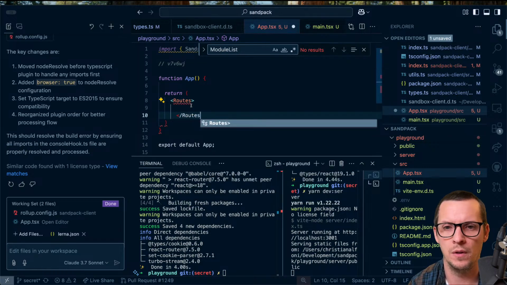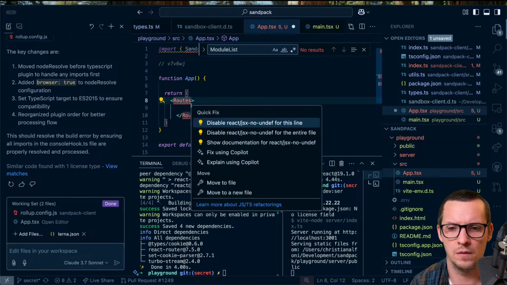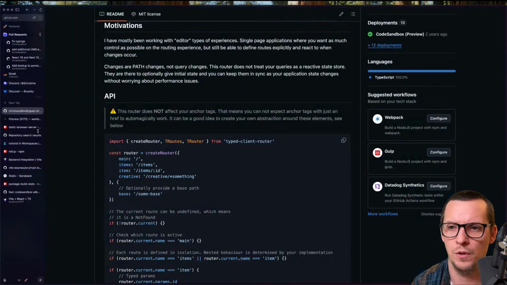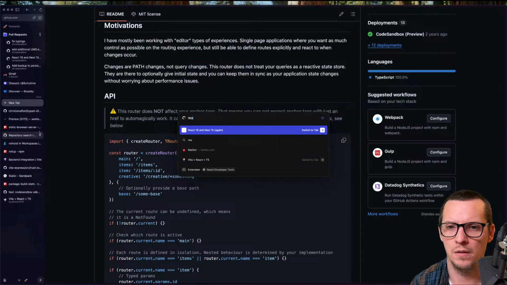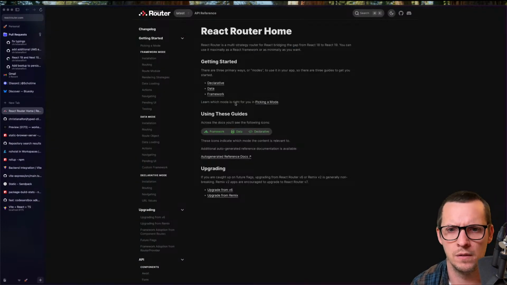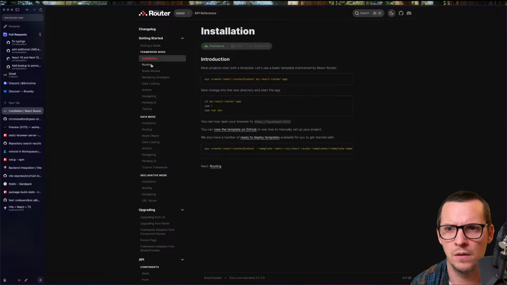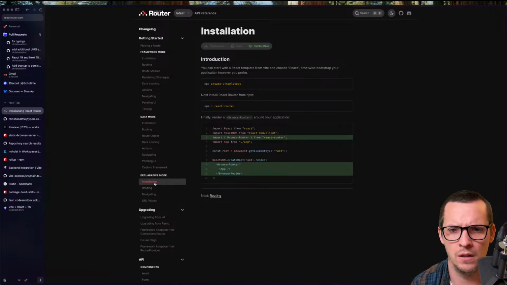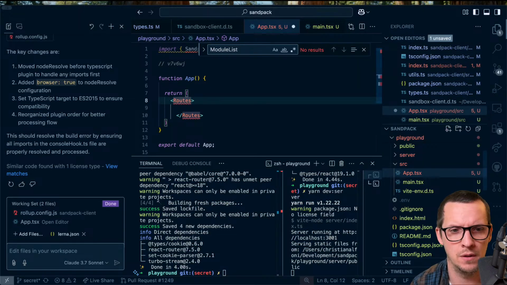I can't remember. How does this work? React Router installation. Picking a mode, not framework mode. Data mode? What the hell? Oh yeah, browser router. We need browser router.